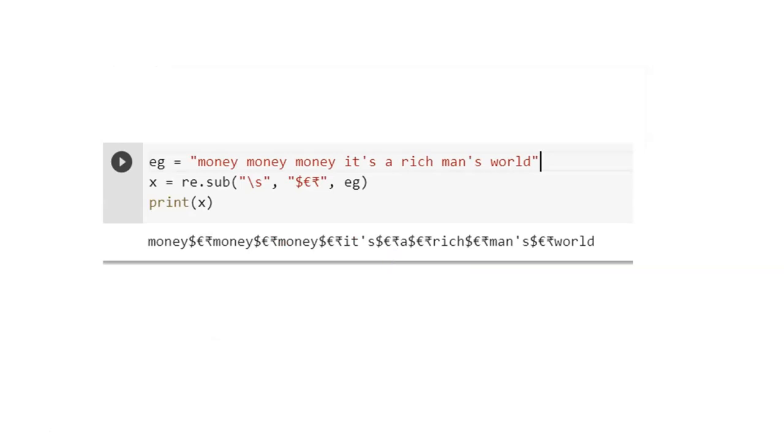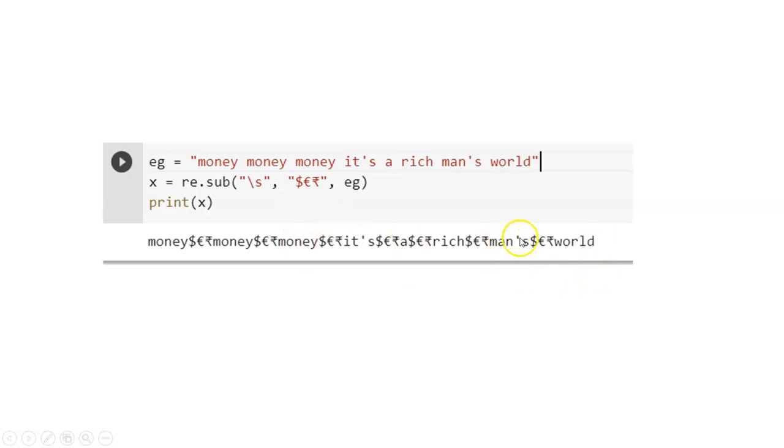Now I have split a string like this, and now I want to replace. Let's say I want to replace the space with the money symbols: dollar, pound, and rupee. All I need to do is use sub, and you have this in front of you. Very easy, right?